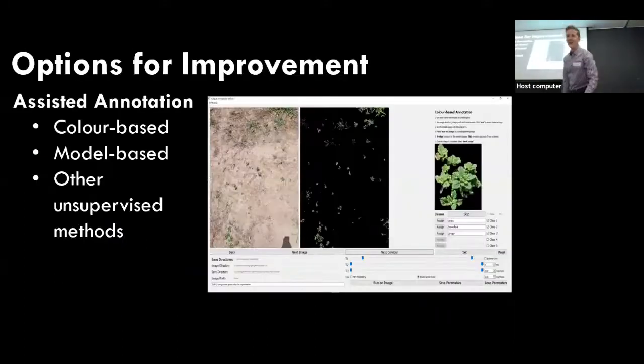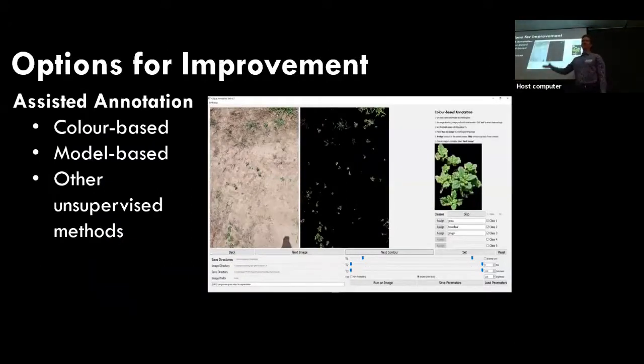But as Eric alluded to, you can be a bit smarter about it. It's a bit of a chicken and egg thing again. You don't want to just select anything that's green and then exclude any dead or dying parts of the plant that you might want to detect. But if you do have well-spaced weeds, you can start to develop your own extraction programs like this one. So just basically extract weeds based on green, like I said, using XG index, sorry. And so this is what we call, I guess, assisted annotation.